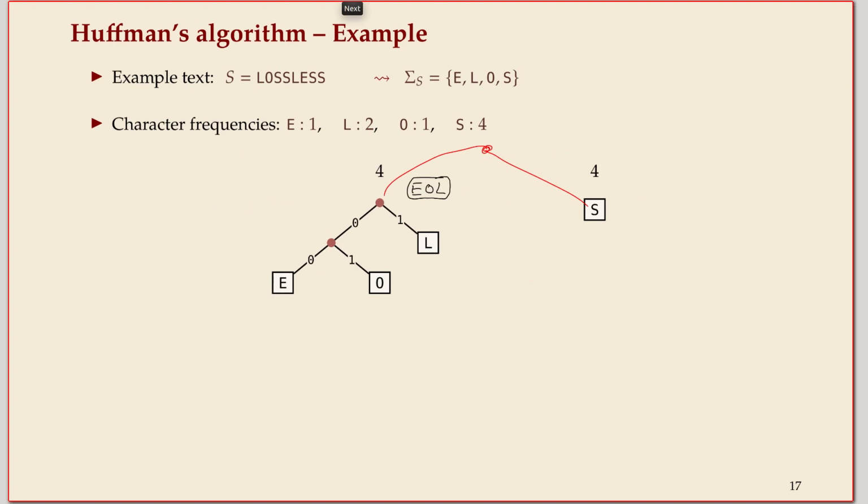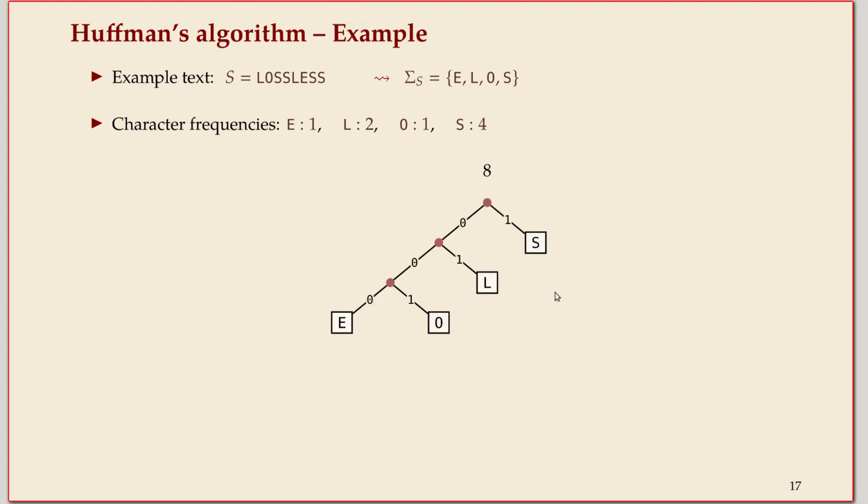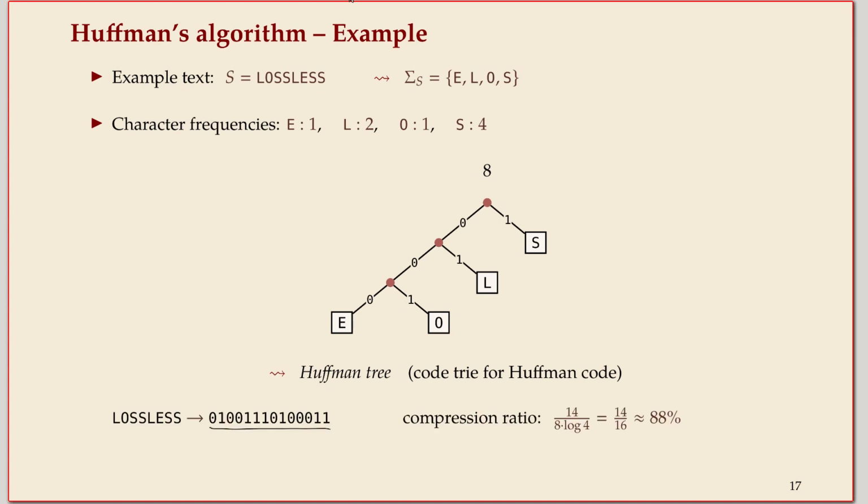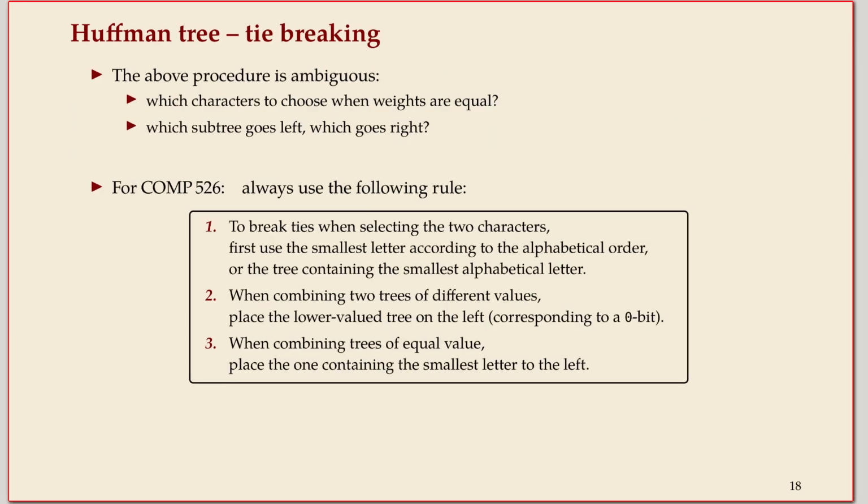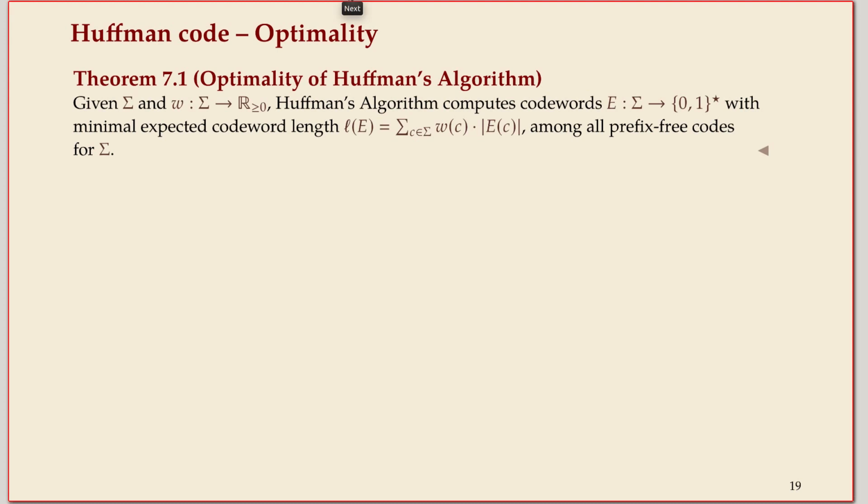Here we had a small example where we found these characters one after each other. I decided to put an example on this also in tutorial 8 that will come up. It's not yet on the website, but you will get your chance to practice this. The result of this process is the Huffman tree, and the Huffman code is formed by, for example, for the character O, following the path from the root to this leaf, where you find 0, 0, 1, and that gives you the code word for this letter O. So much for the recap. When you apply this, make sure you apply the tie-breaking rules.